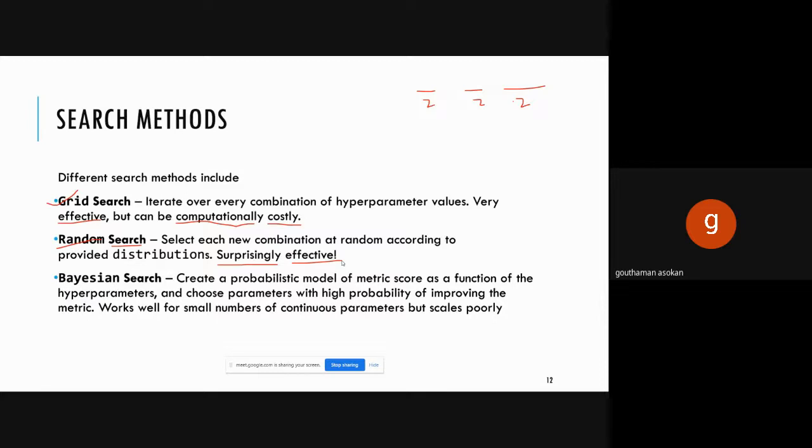Though it's very effective for small models, when the model becomes bigger and bigger, it scales very poorly. So these are the different searches by which we can do hyperparameter tuning. In our case, we will be doing a random search.